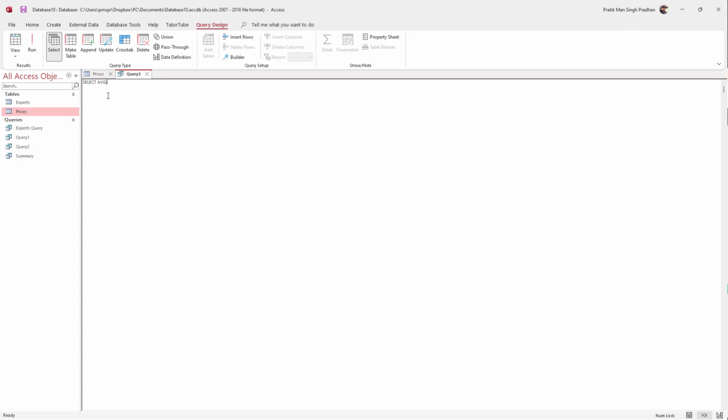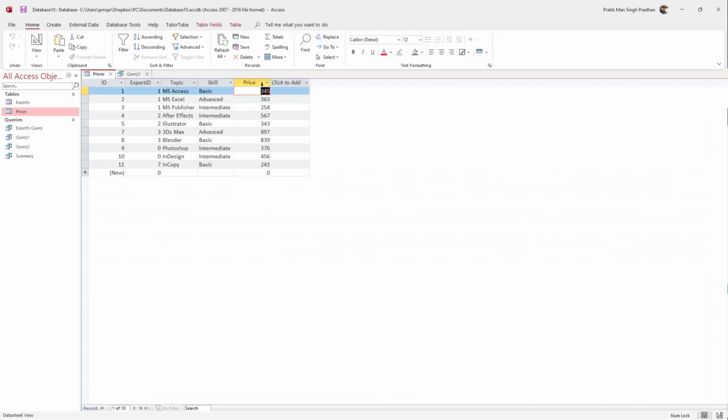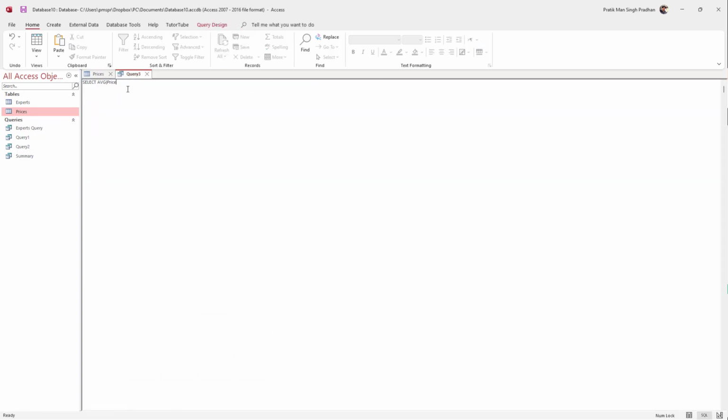So I'm just going to go around right here, select AVG from the column name, open up the bracket right here, type in price. So this is going to be where the data is coming from. So I'm going to type in price, close up the bracket right here, press enter, and I'm going to type in FROM in capital letters right here and type in the name of the table that I want to get the field from. So once I do that, what happens is that I can add in the semicolon right here.